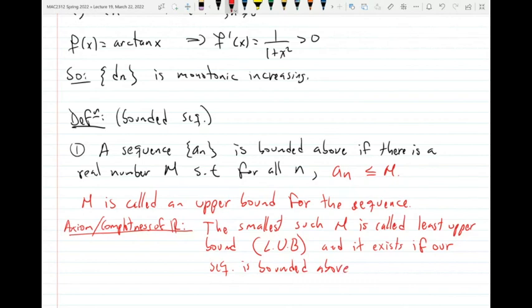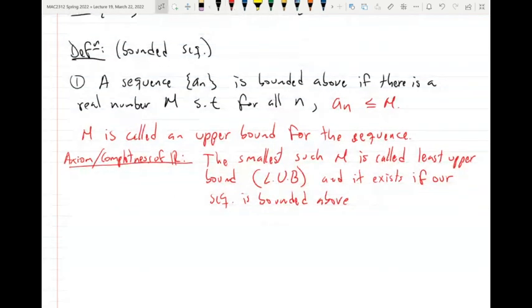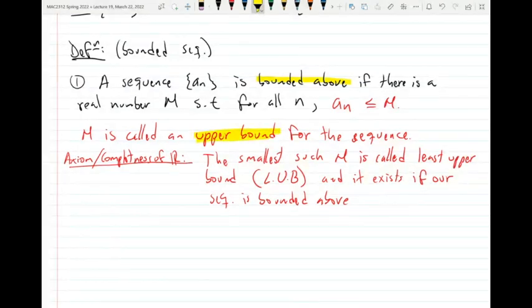If you do have a sequence that's bounded above, then you know that there will be a least upper bound. It turns out that that least upper bound is actually the limit. The sequence has to be increasing. That's the theorem that we're about to write down. That's the definition of what it means to be bounded above and the notion of upper bound. The number that's the least upper bound and the upper bound are different.